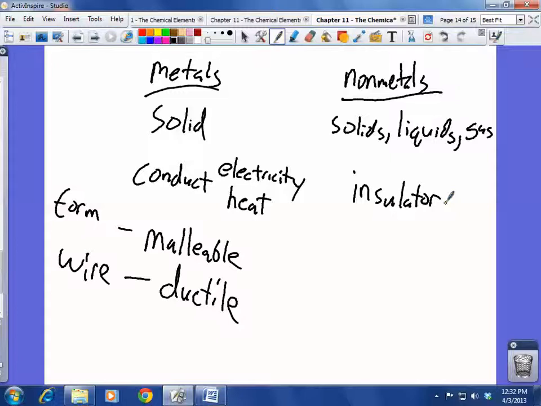So what would happen if you took your pencil lead out of your pencil, took a hammer to it, and tried to flatten it into a sheet? Yeah. It just turned to dust, right? And that's true of most nonmetals. We say they're not malleable, they're not ductile, they're brittle. They'll break.